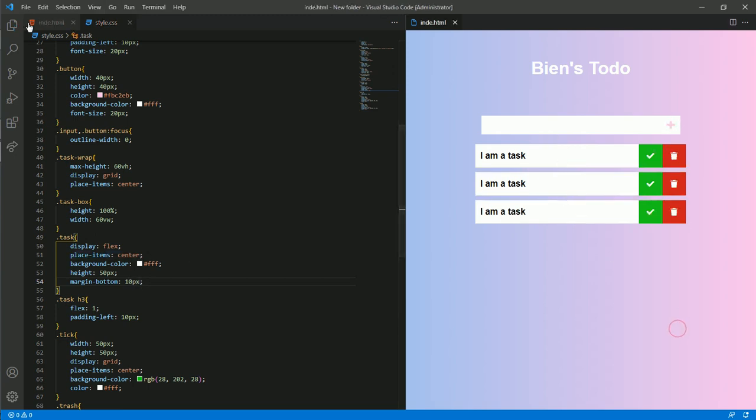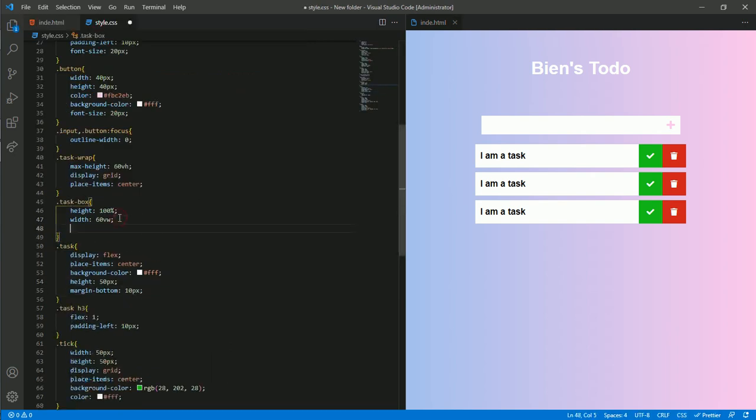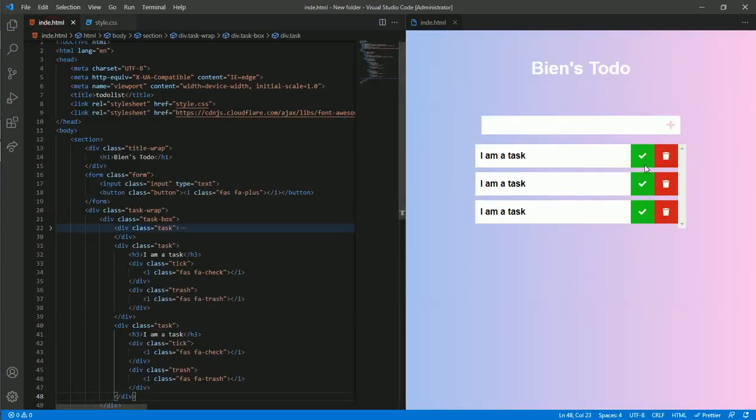That looks really nice. And for the task box, we'll say for the overflow Y, we will say just scroll, and that does not look nice.